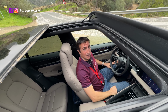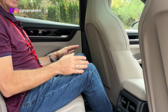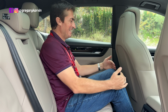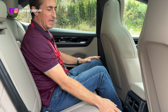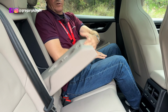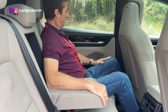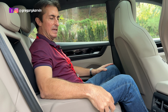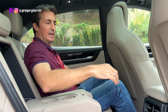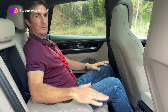Welcome to the future of Porsche. So on this Porsche Macan 4 Electric, you can see that I am 1.84 m, 83 kilos, depending on the weather. But you see that plenty of space, plenty of room. You have your air conditioning control on the back. You have this nice, like most cars today, you can put your glass of champagne here. And you travel in a fully comfortable cream leather interior. So good point for the habitability, and if you want to travel or go on holiday with this car, it's very comfortable in the back.